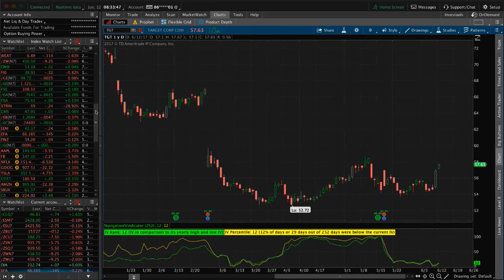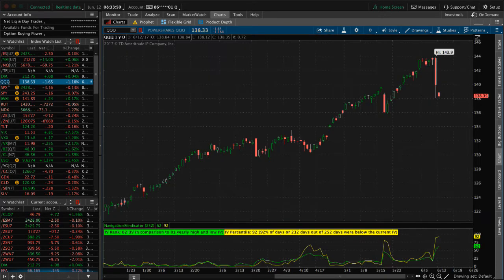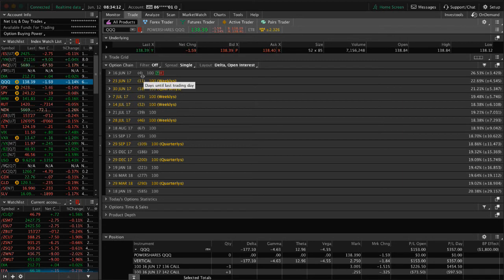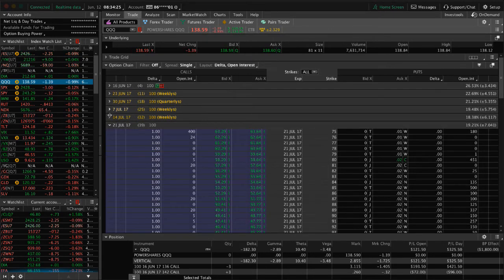Okay, so with the down move in the NASDAQ, let's take a look at QQQ. We've got an IV percentile of 92. So as it relates to our trade of the week, QQQ is definitely the symbol that we'll be taking a look at. If we take a look at our trade tab, we do have a vertical position that's going to expire, and so we're going to be getting out of that probably today for alert subscribers. But for this new position, we'll look at the 39 days to expiration. I always want to be in that 30 to 60 day window, and so 39 works fine.